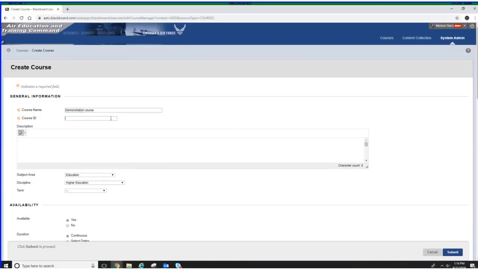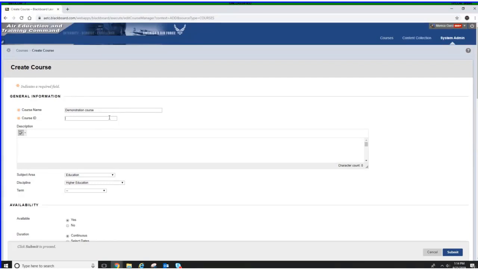The course ID, however, is something that you want to make sure you are for sure about what it is. Also, if you notice in your guide, it is something that you do not want to have a duplicate of. So if you have other courses that are similar, your course ID should change for each course.